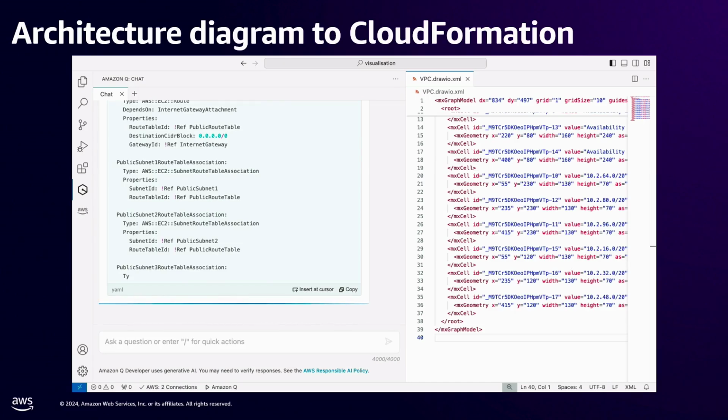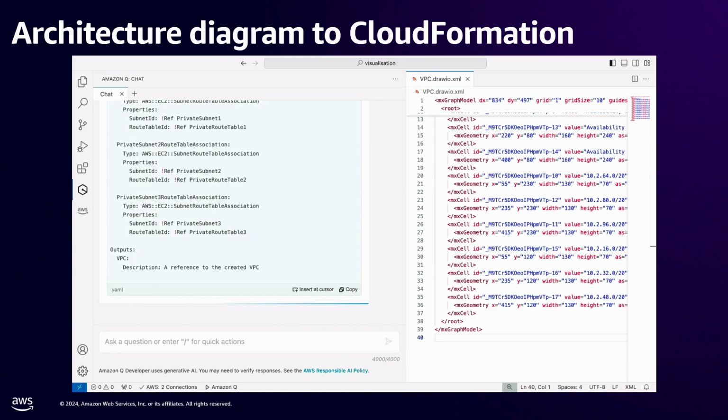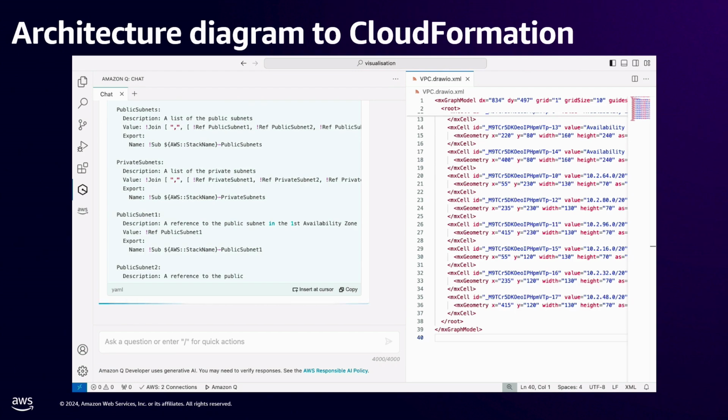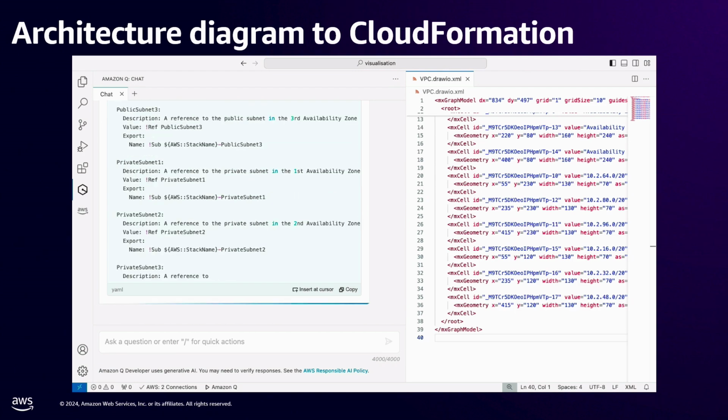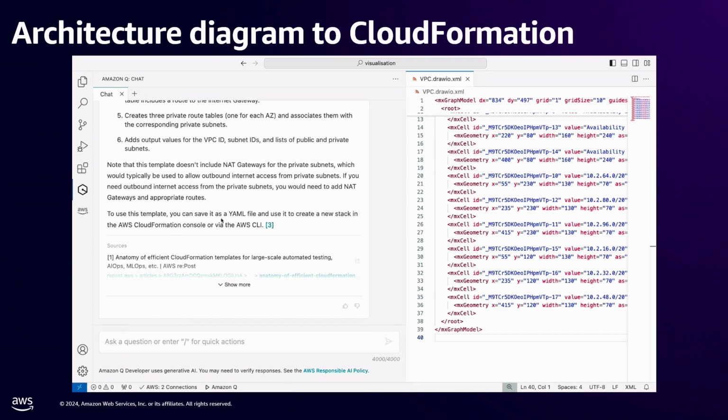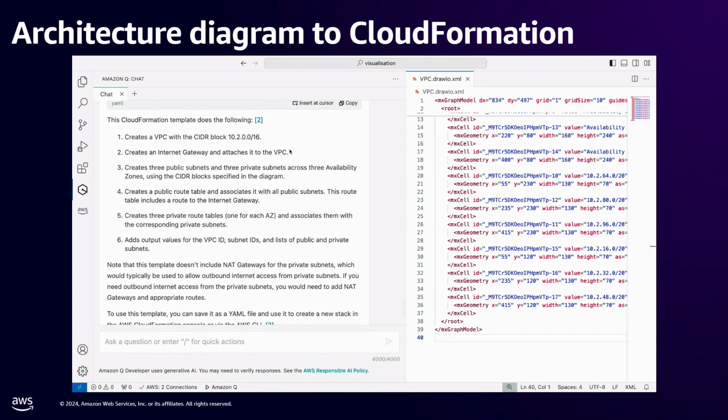And the thing I really like about it, and I'm not sure if you can see as it starts scrolling down, is that it's even taken all the CIDR ranges and the subnet masks that are being applied to the different subnets. Like it says here, it's created the VPC, the internet gateway, and all of the subnets, using the exact CIDR blocks that have been defined in the Draw.io diagram. So it's hugely impressive for me to see how quickly you can go from an architecture diagram into working code.